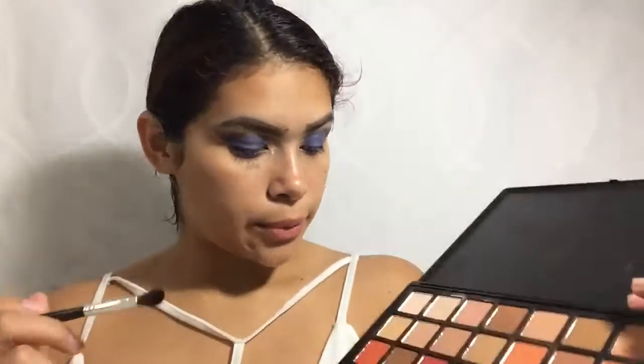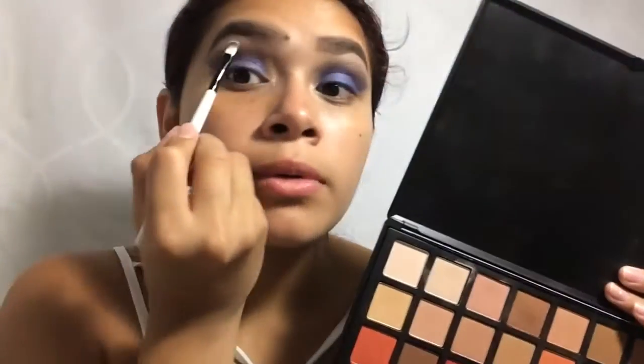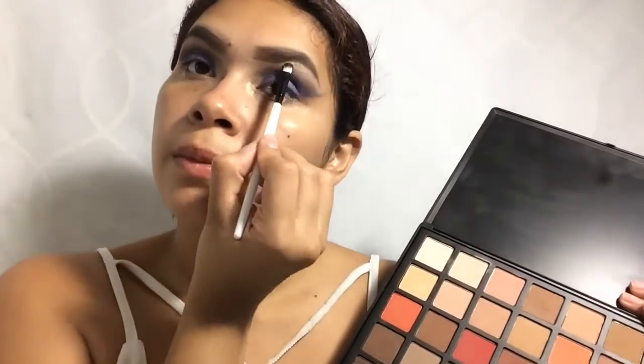And I'm gonna move again to the Beauty Creations palette. I'm gonna grab the more orangey color, and I'm just gonna add it a little bit on the top to create a little bit more dimension and to have a little bit more brownish on the top. Then I'm gonna put the little creamy white on the brow bone.